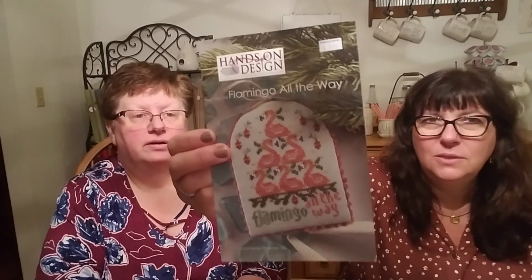Which one is that you're doing? That one is this beautiful Heart and Hand chart. Oh, that one. With the flamingos stacked. Okay. There is considerable backstitch on these through the boughs of the leaves and the holly, I think it is, and coming off of those are little teeny tiny red and gold ornaments, and you can see some little backstitching there.